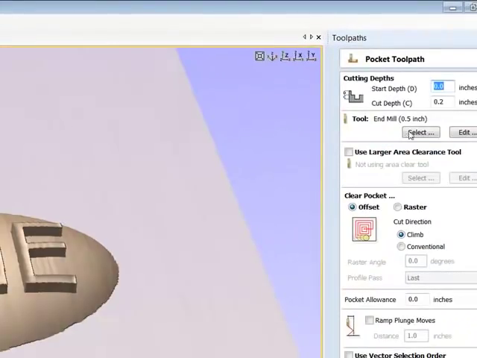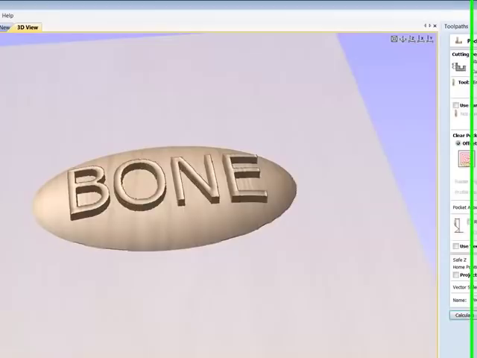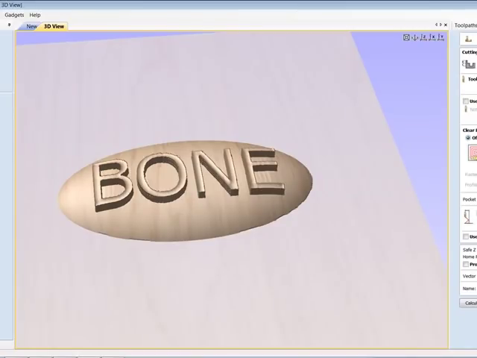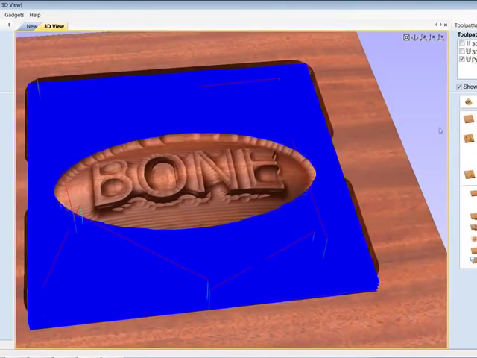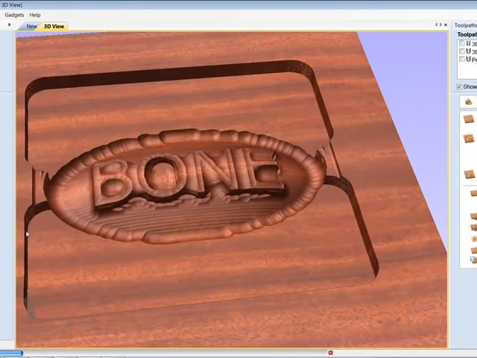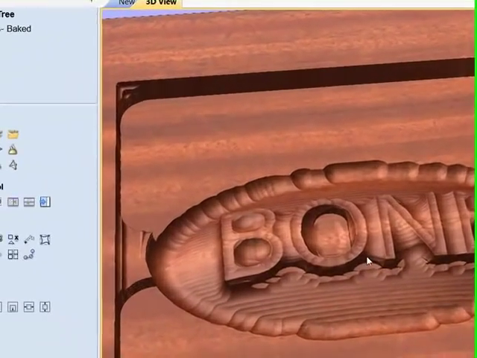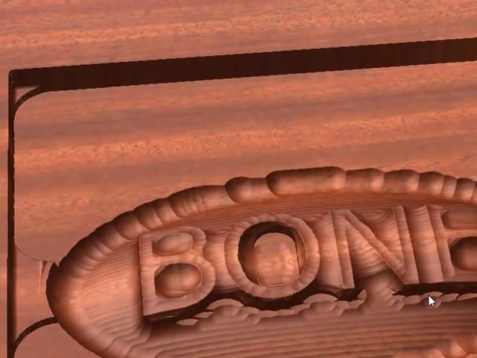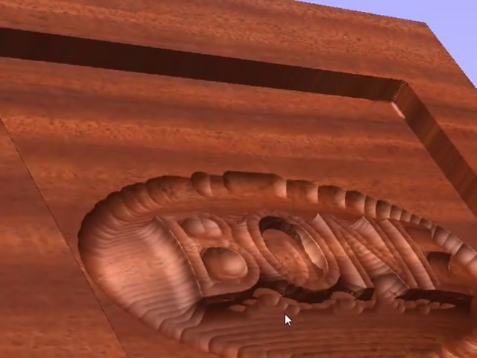Or take my pocket and say instead of using a half-inch end mill because it doesn't have clearance, if I use a 16th inch end mill, okay, because that's why it looked like it was weird. And then I run that toolpath again because now it's using a thinner cutter. It can get into these small spots and actually make the square, you know? See how it's taking it away and everything there. Yeah. So, dude, a very powerful program. Like I said, just kind of think about what you want to do, and it can do it. But very easy to work with in terms of pictures and things like that.